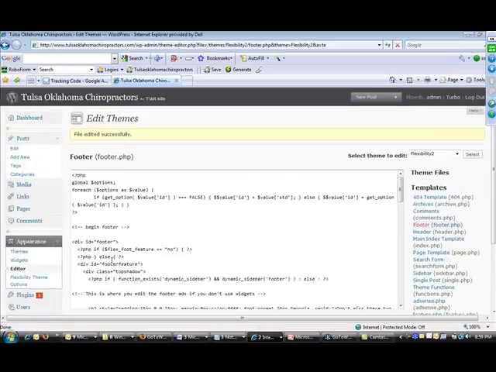Now, if you're using a static HTML site, when I say static HTML site, I mean a site that is not built on WordPress, so it's a site you manually go in and edit, which is fine. Those sites do great. So I'm not knocking those sites or anything. I'm just showing you as an example with WordPress. But if you are using a site like that and you don't have what's called an includes file, and if you have to ask what that is, chances are you don't have one. So just assume you don't have it.